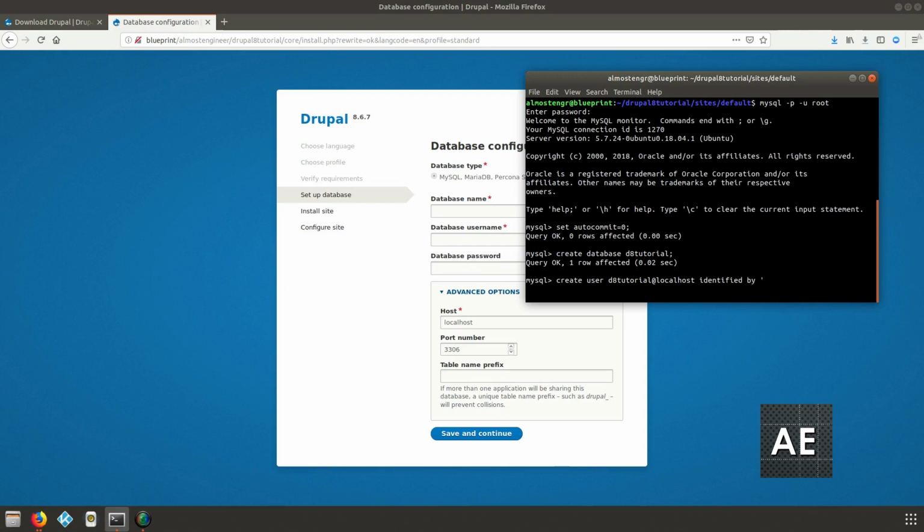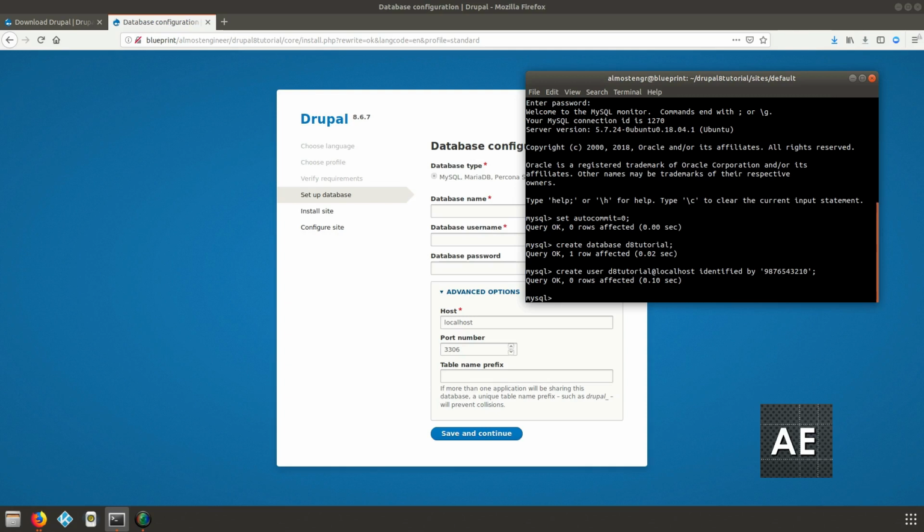And then I'm also going to enter in a password. I don't have a particular password that I normally use, so I'm just going to enter in something here. Obviously, I would recommend that you use something more secure than numbers in reverse numerical order. And so that has executed successfully.